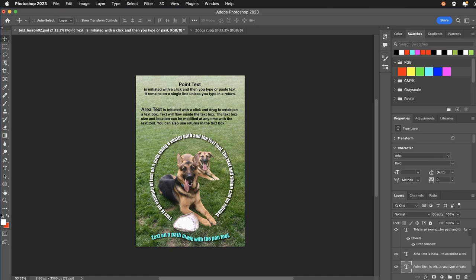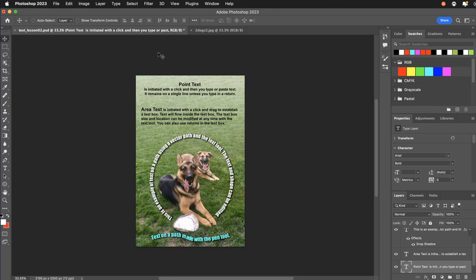In this lesson, we'll be learning how to create text using Photoshop. And there are two main ways to generate text using the text tool. And we're also going to learn how to put text on a path, as you can see here with the text going around the dogs and the text going along a line that was created with the pen tool, as you see here. The other thing I'm going to show you too is how you can actually use the content aware feature when you're creating a fill.